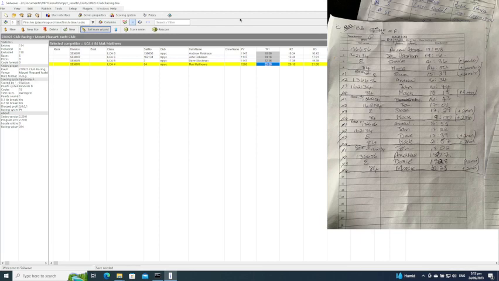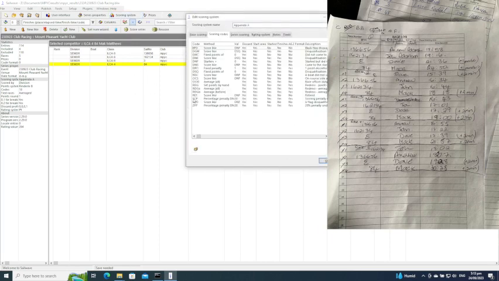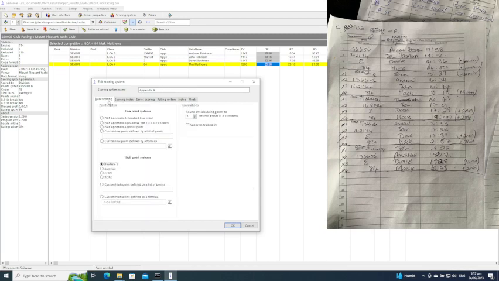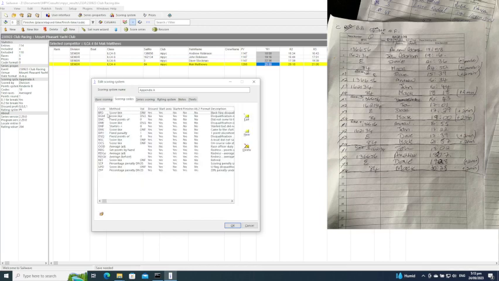Alright, so we've got all our results input now. So what we want to do immediately is to score the series, and that'll calculate the points. First off, I just want to make sure the scoring system's on the right thing. So when we're not doing an event, we want to make sure we're using high point scoring, which is Rindle B. So we'll just select that, and the scoring codes, we'll just make sure that we use a typical high point system, okay, for the scoring.